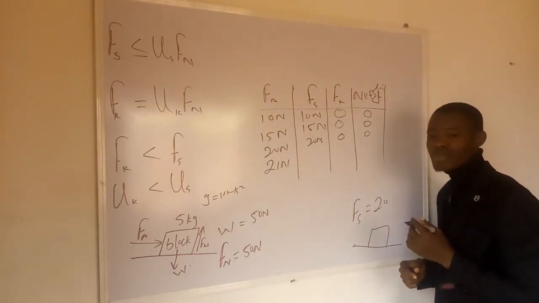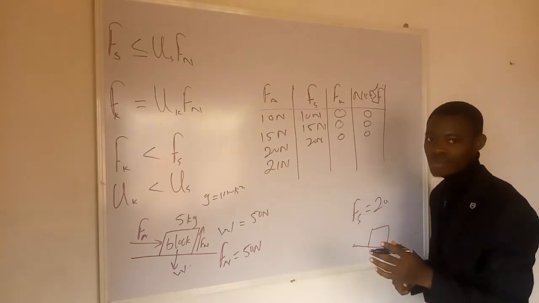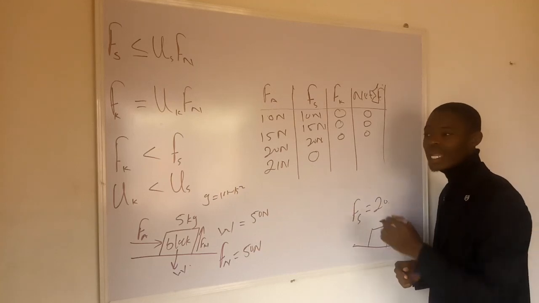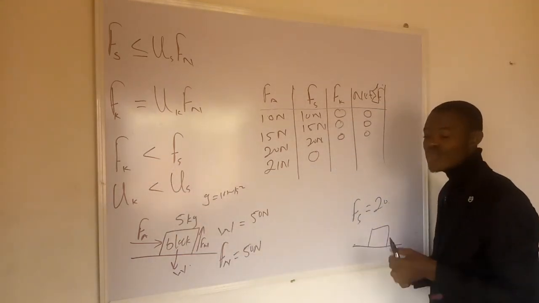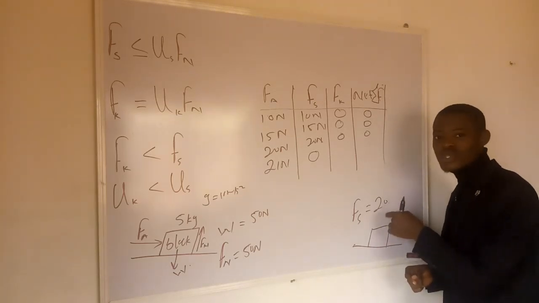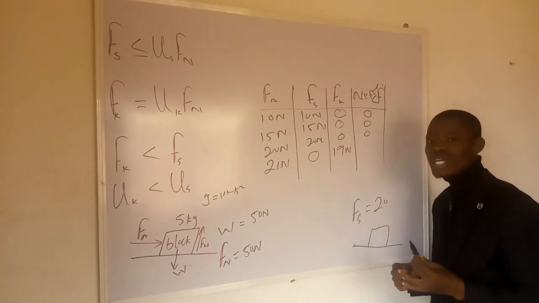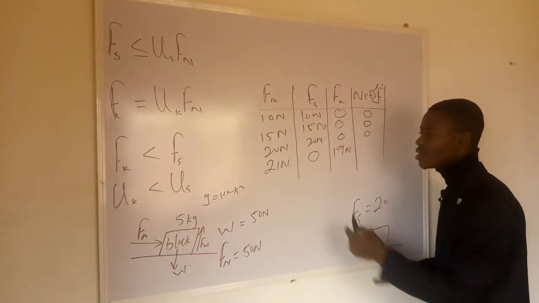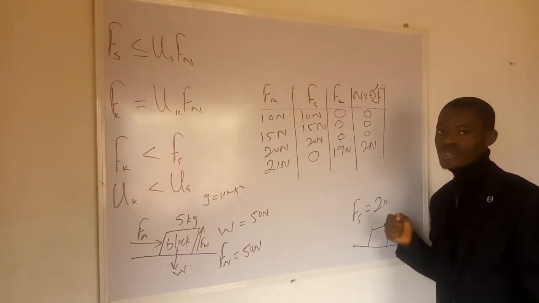But when we now apply a force that is more than the static friction, that's 21 Newton, the object is going to move, and there will be no more static friction, but instead a kinetic friction. So static friction will now be 0. Like we said earlier, kinetic friction needs to be less than the static friction. So the kinetic friction in this case will not be up to 20. Let's say for instance 19 Newton. And as long as kinetic friction is present, there will be net force. If we subtract, we'll be left with 2 Newton. So the net force will be 2 Newton.